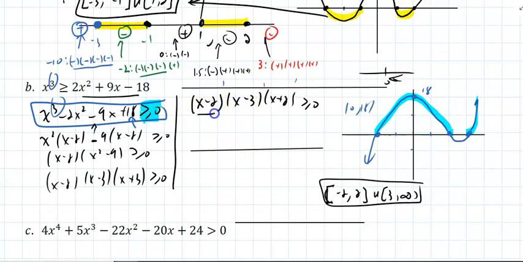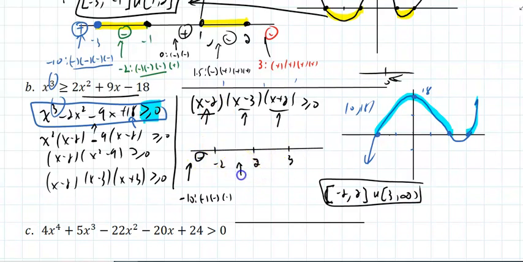I could say, you know what, where does this equal 0? At 2. This is 0 at 3. Let's make that a 3. Let's make that a 2. And that a negative 3. Again, this is not done to scale. It doesn't matter. Let's pick a point to the left of negative 3. Say negative 3, negative 10, negative 100. Negative 10 minus 2 is negative. Negative 10 minus 3 is negative, and negative 10 plus 3 is negative, negative 7. 3 negatives will yield a negative.